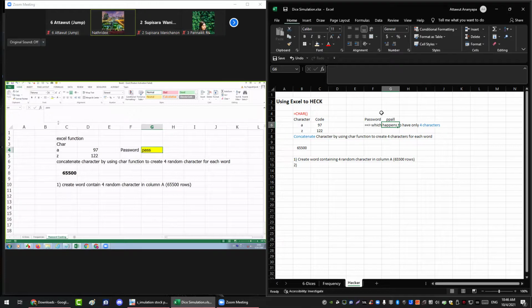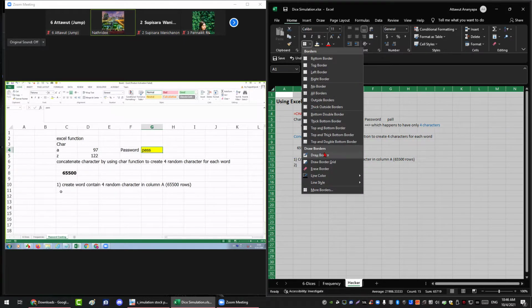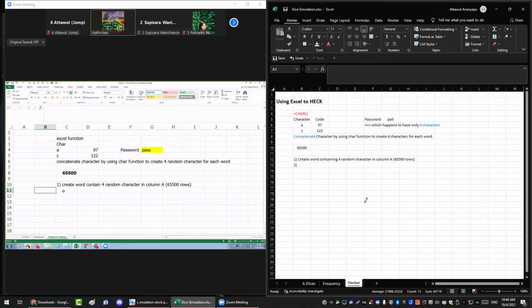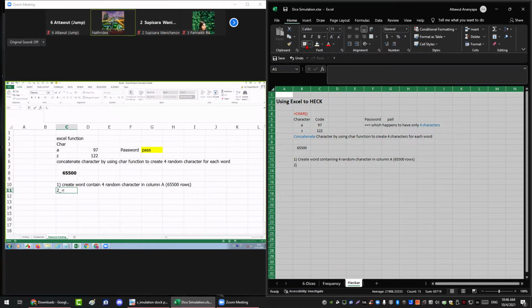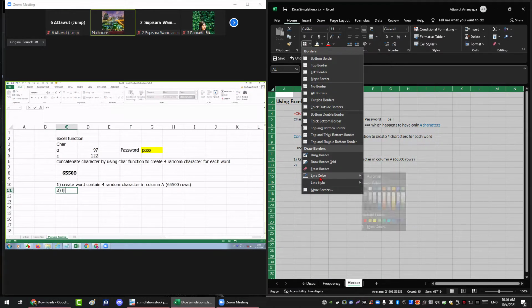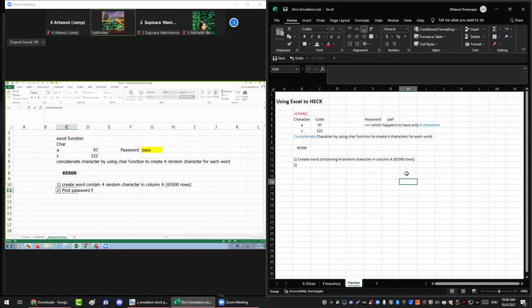So here I would like you to try to find, in column A, our password PASS.